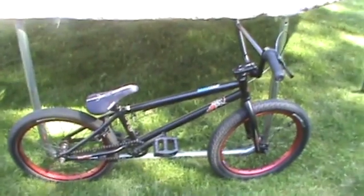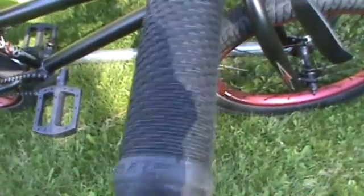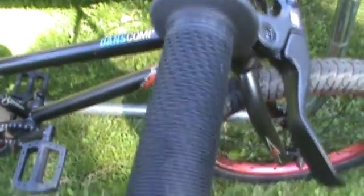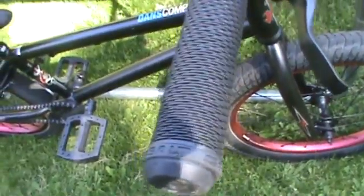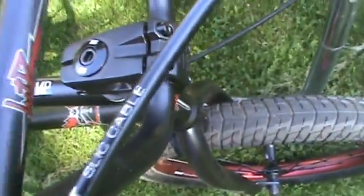What's up, guys? I bought myself a We the People Justice and I'd like to do a bike check. Starting with the front, I have Salt Team grips. Very nice, comfortable. And I got a Salt Moto brake lever and a Salt Slick brake cable.